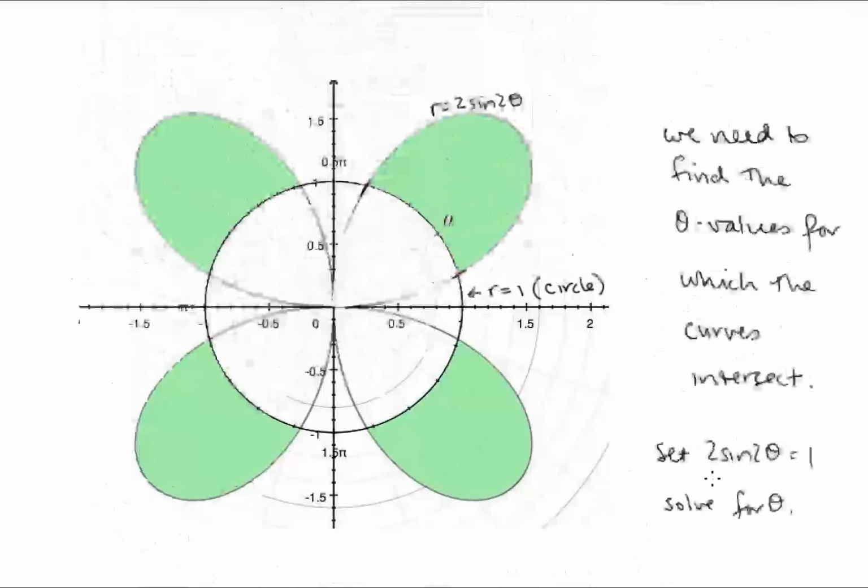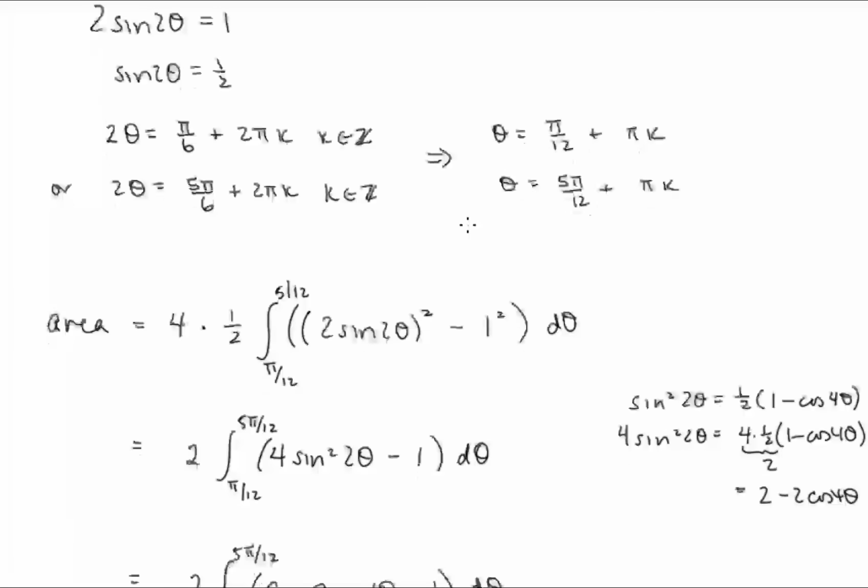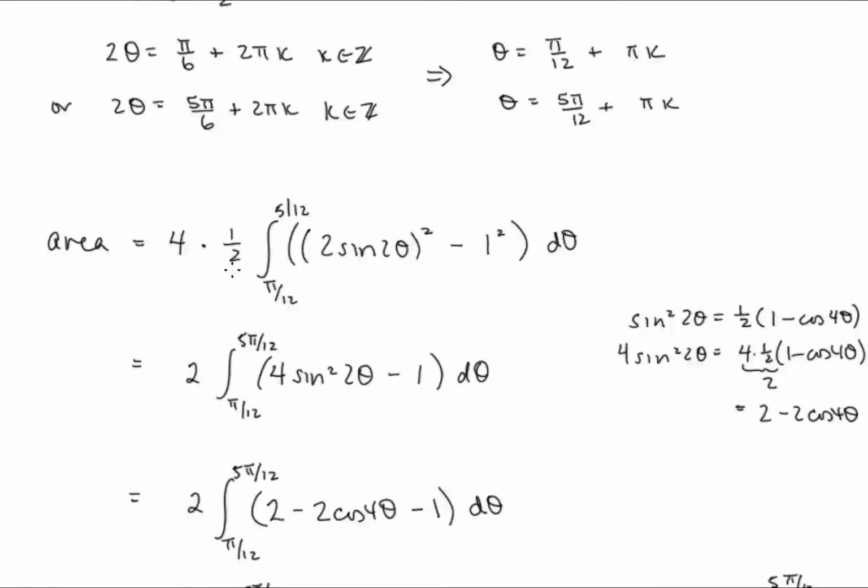So that tells us that the first 2 intersection points we have here are pi over 12 and 5 pi over 12. So integrating over these bounds is going to get us the area of one of these green pieces. And we can recognize the symmetry here and multiply that integral by 4 to get the area that we are looking for. So our area is going to be 4 times 1/2 the integral from pi over 12 to 5 pi over 12. Here's f of theta quantity squared minus g of theta quantity squared.